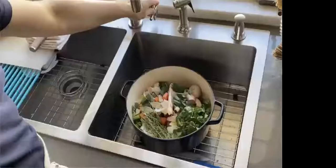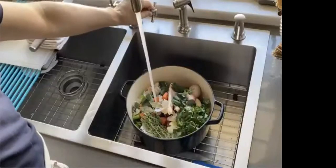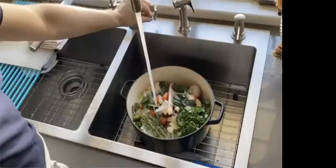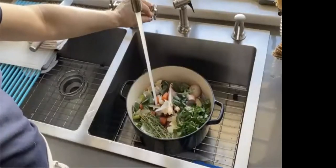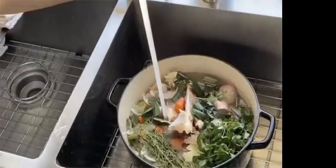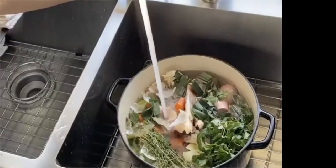So with all that in there, we're gonna fill this up to a little more than 3/4 of the way with water. We're gonna set that on the stove to simmer for about 6 to 8 hours. And it should simmer at a very, very low temperature. So it should only lightly bubble, not boil. This is a very slow process.